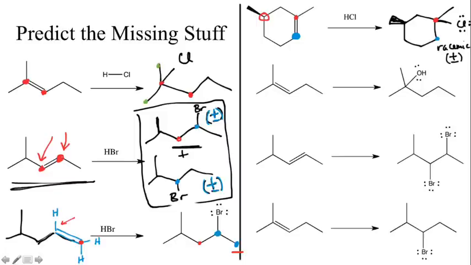So now to the more challenging ones. We need to go through and identify what things changed as we move from reactant to product here. So what happened? Well, I absolutely formed that OH bond. So somehow or another, I need to add OH as a reactant. Now the next question is, did anything else change?